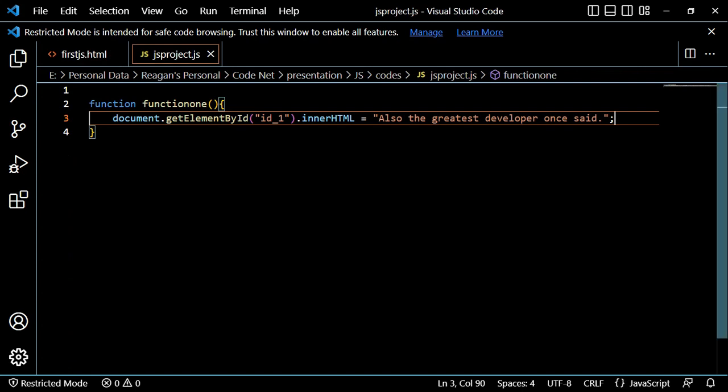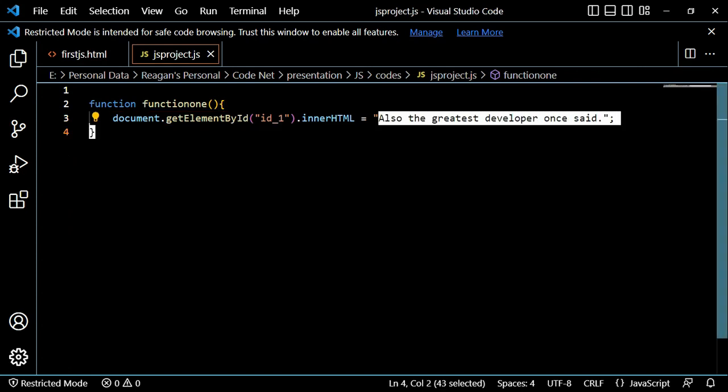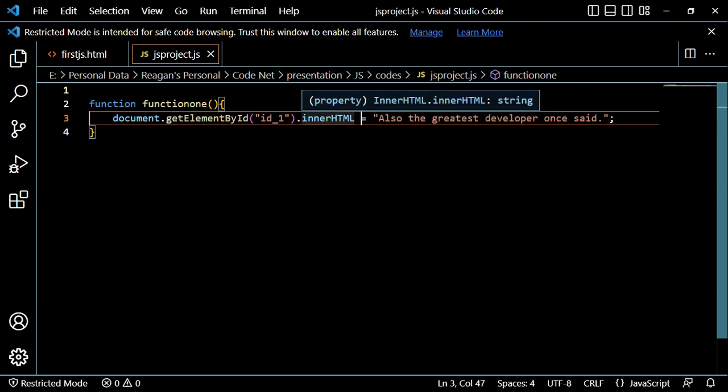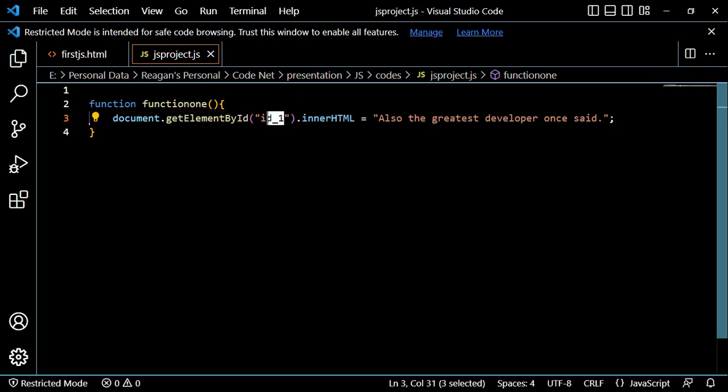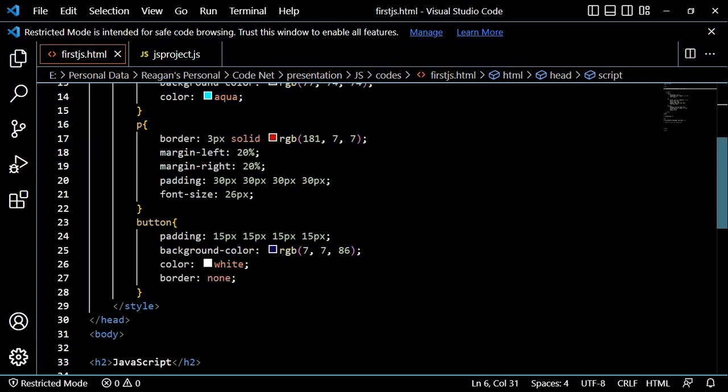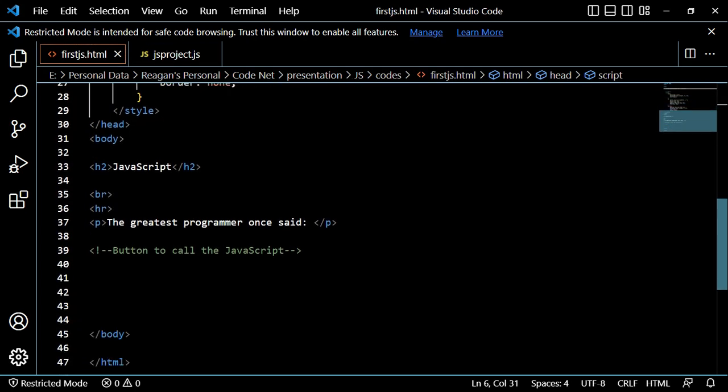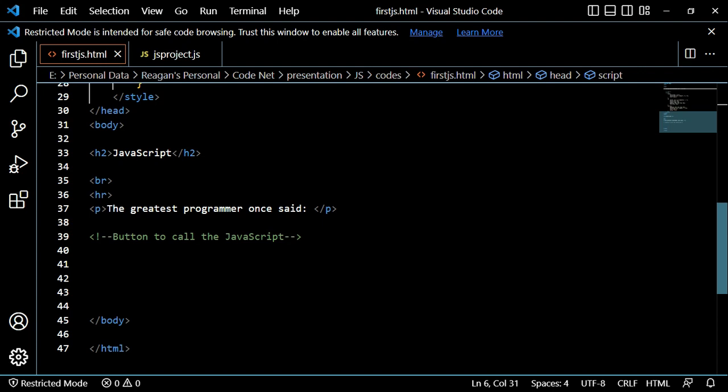But don't forget that we specified that this content, which is the greatest developer once said, needs to be printed out on the element of HTML which has the ID _1. So we need to double check where we can print out this thing. It needs to be printed on an element of HTML.